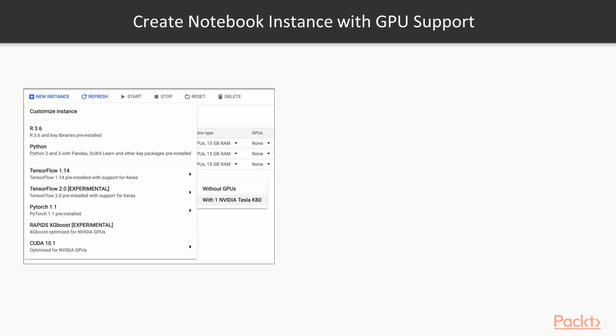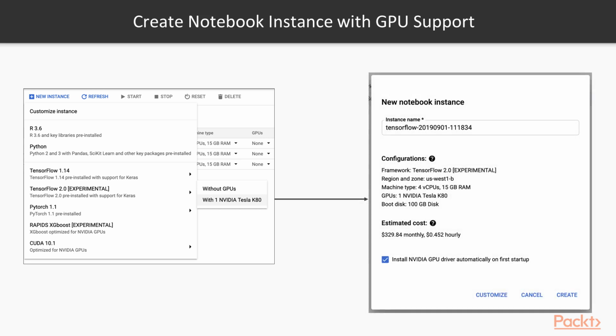So when this process is complete, we are ready to provision our first instance on AI platform notebooks with GPU acceleration. For this, select a new instance and create a notebook with one NVIDIA Tesla GPU, at least. This will be enough for demonstration purposes. Make sure that the checkbox here is selected so that all drivers are installed automatically. Start your instance and you should have a GPU notebook at your disposal. Now let's jump into the notebook and make sure of some more things.